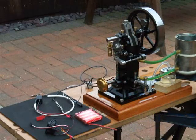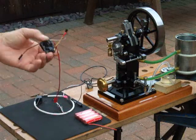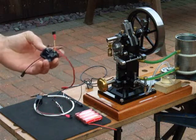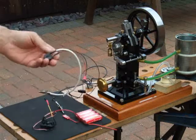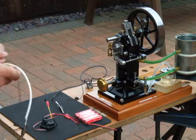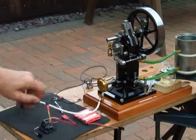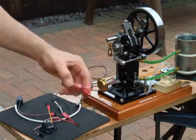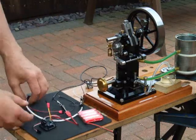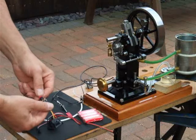Okay, so let's see if we can get this running. I'm using the hit and miss version of the coil. There's no timer on this one, and I'm just using one of the small ignition coils that's already made up. Saves me getting a good kick of a few thousand volts, and also just a little battery pack. So it's a new engine, and it's still running in at the moment.